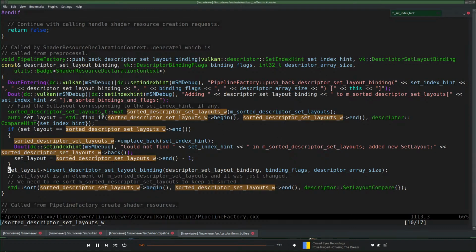So yeah, this auto is hiding the access. We're finding, I guess this returns a non-const iterator if we find something. So that's our access. And this is the pushback, which was also hidden. And then it has to be resorted because something was added. I think this is the one.